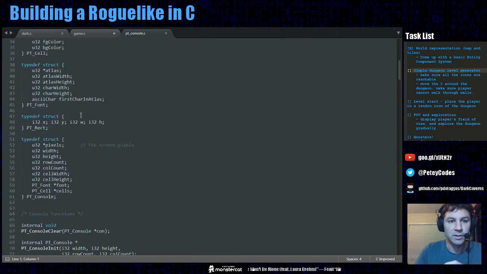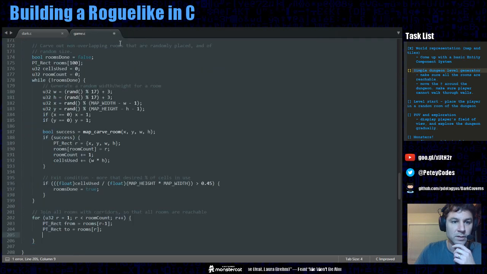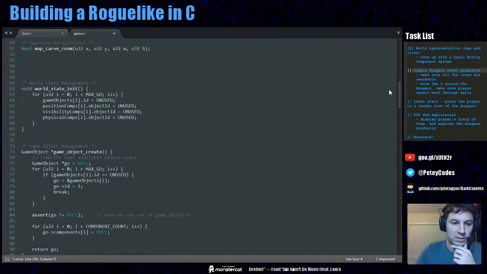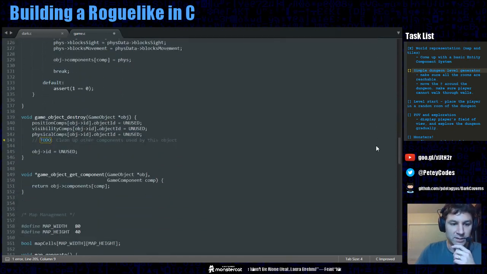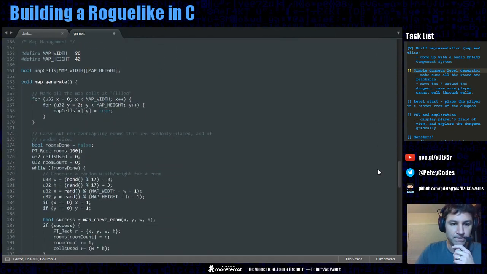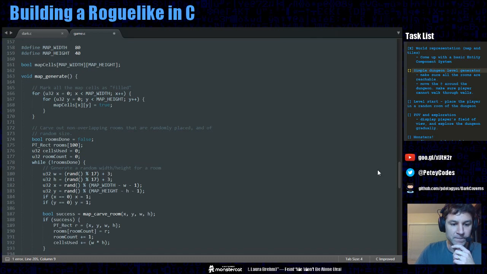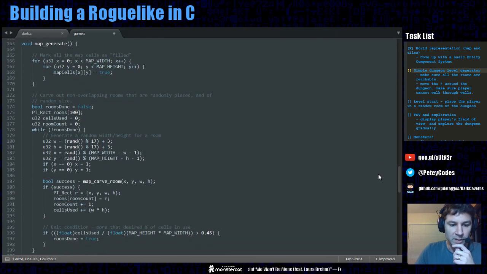Oh, in our components we do have the concept of a position, but that's in the context of an object, so I'd prefer not to use that. So maybe we'll just define a point.